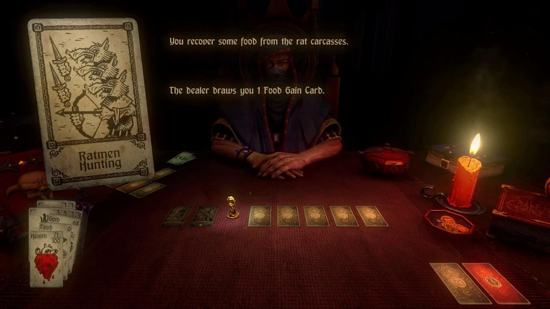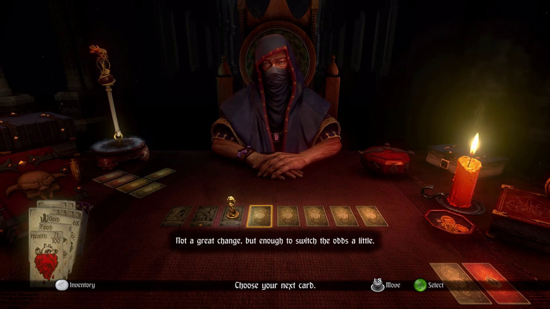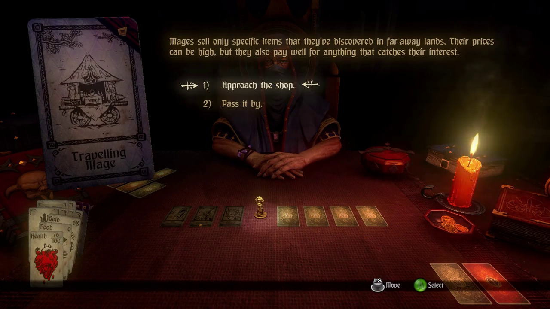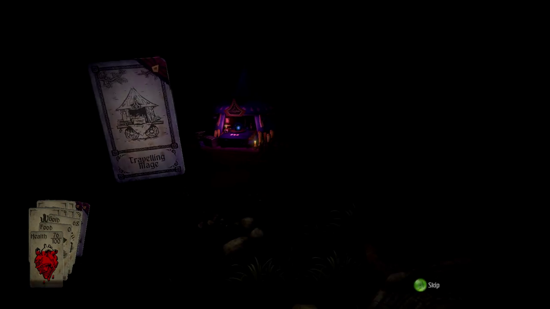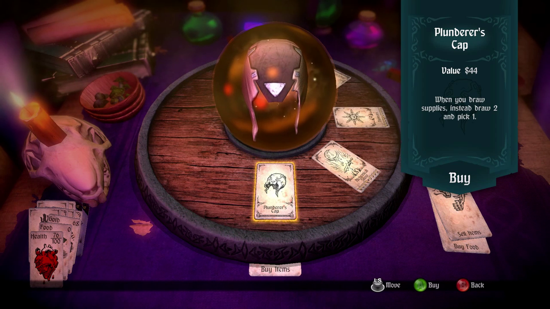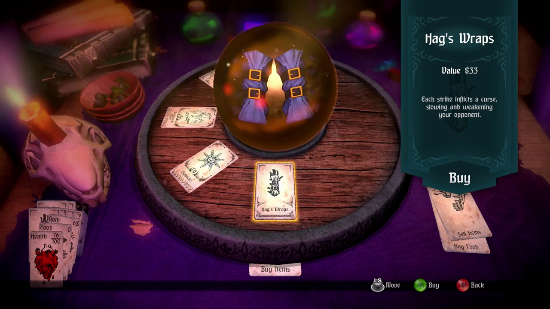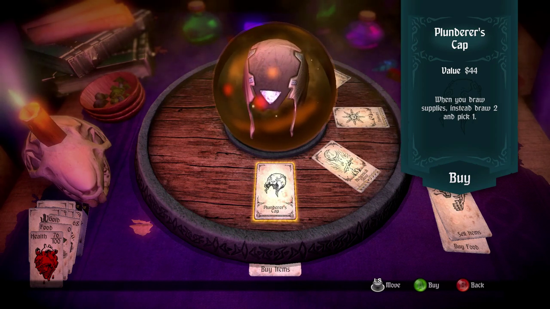Oh, thank you. Thank you, merciful dealer. Oh, bastard. A little food. Not a great change, but enough to switch the odds a little. This works. I am barely making it through with food right now. Finally, an opportunity to eat. I am getting very lucky that the moment I run out of food, I am able to get some back. Okay, when you draw supplies, instead draw two and pick one. Oh, that's kind of cool. I kind of like that one.